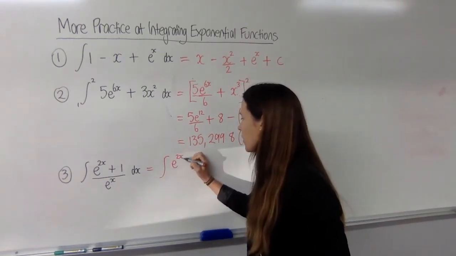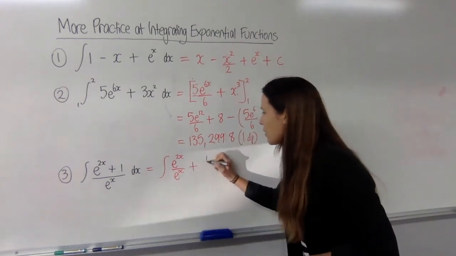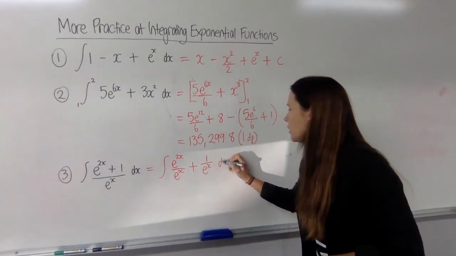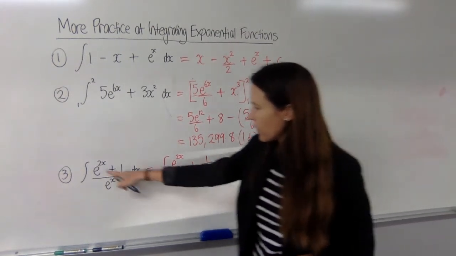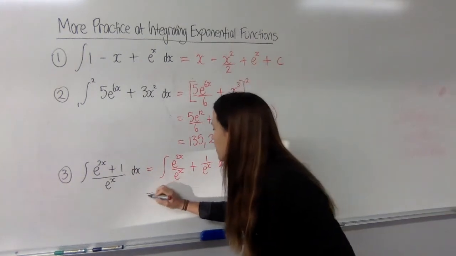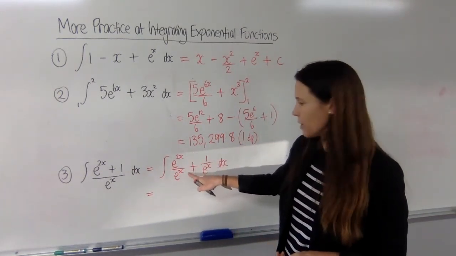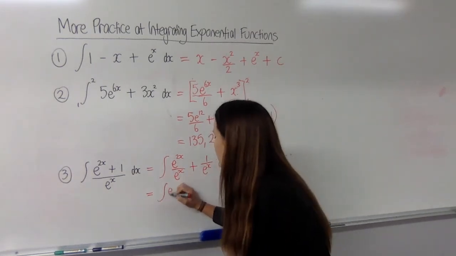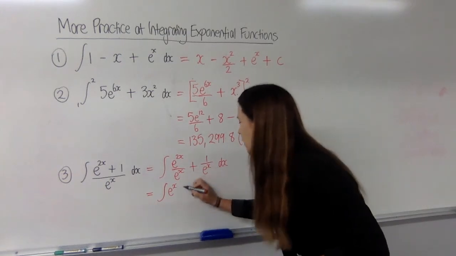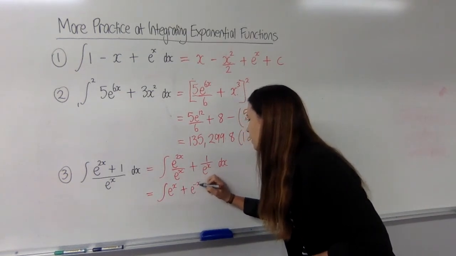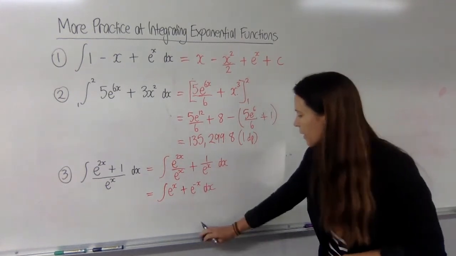I'm going to do every line of working here, even though there's some parts of this I might do in my head. I'm not going to leave anything out. This is what I'm doing first. I've just broken up the fraction into 2 parts. Now I can simplify this. I've got the bases being the same, so I need to just subtract the indices. So this is actually e to the power of x. That's easy. And then this part, I can even write it like this, because that's going to make it much easier to integrate. All right, now I'm ready to actually integrate the thing.